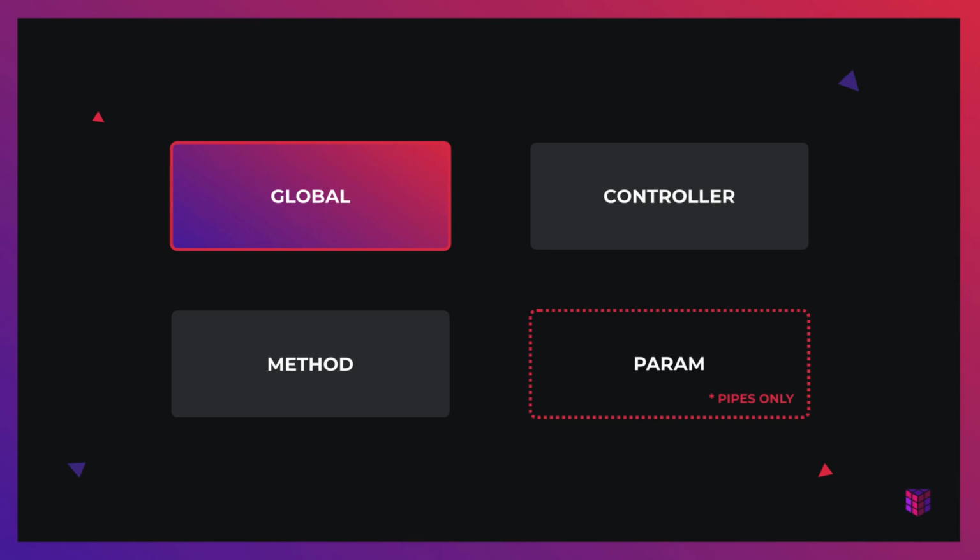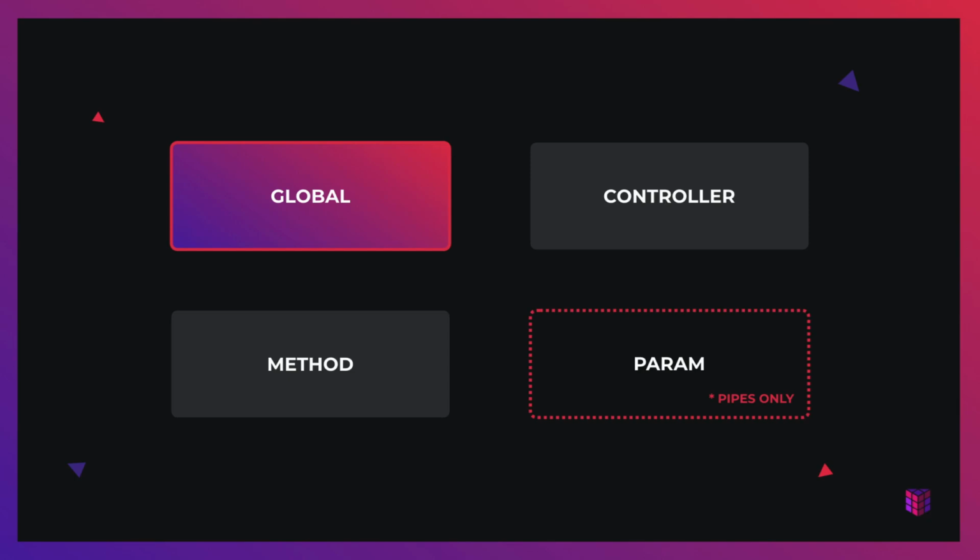Note that these different binding techniques give you granularity and control at different levels in your application. Each one does not override another, but rather layers each one on top. So be careful in how you implement these. For example, if you have a globally scoped pipe, it will be applied as well as any other you might add, whether it's controller scoped, method scoped, etc. So far in this course, we've already seen globally scoped pipes in action when we use the validation pipe to help us validate incoming request payloads, amongst other things.